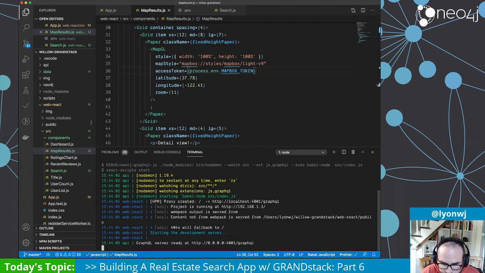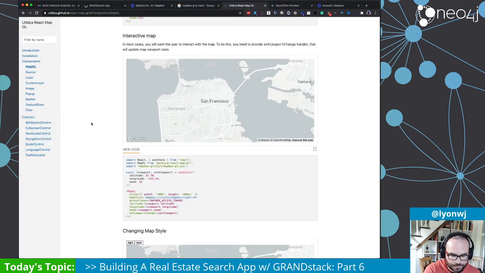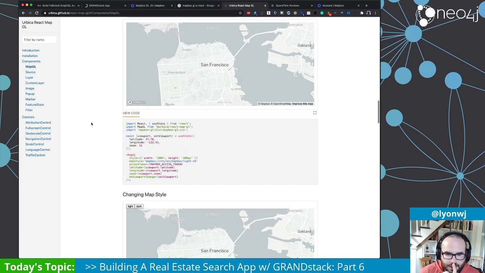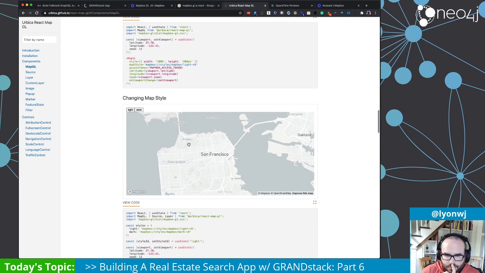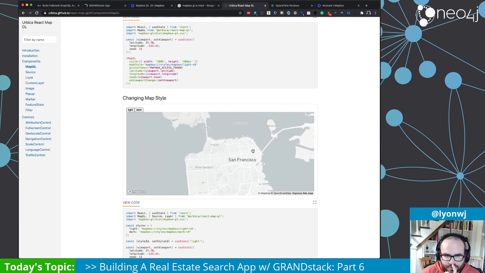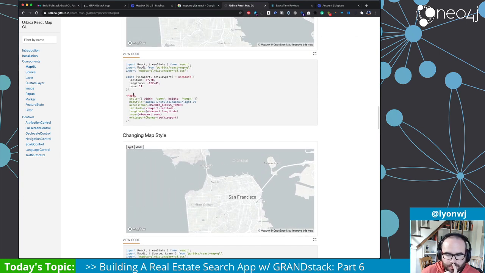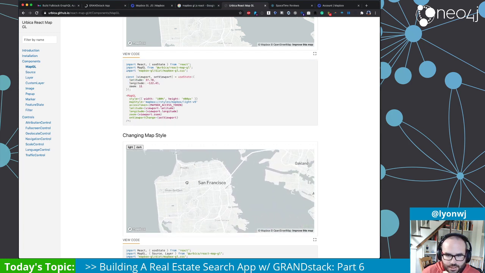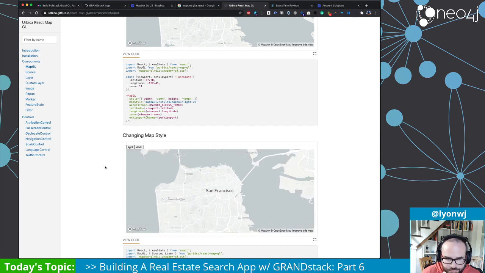Our GraphQL server is running. Looks like our React app is still building. Okay, so once this is running, we'll need to switch it to use this interactive mode. You can see here where we're just using a useState hook to keep track of the latitude and longitude and how zoomed in we are.